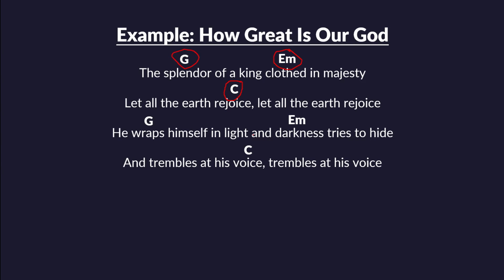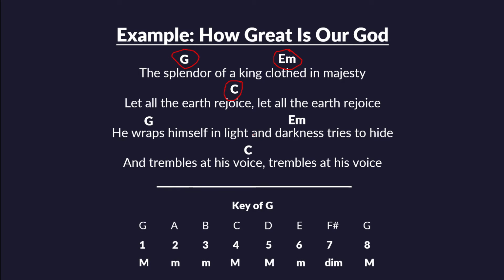But if we want to do it with the Nashville number system, here's what we need to do. We need to pull up what we had before. So this is just what was on the last slide, remember? Instead of just doing the note names, now we want to talk about the scale degrees. So let's work through this together, and then I'll give you another example that you can pause the video and do on your own. But what we're going to do is replace these note names with the scale degree.